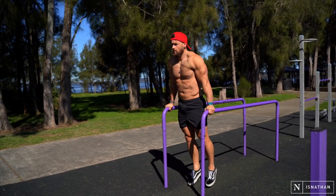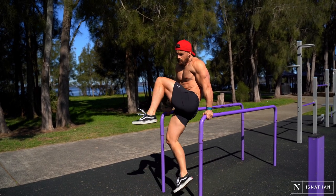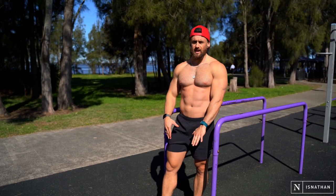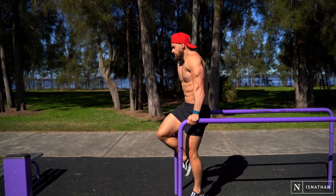Same thing again — we're focusing on bringing our knee as high as we can across our body without swinging too much. Having the second leg hanging there will help you though, so it's going to allow you to have almost like a pendulum effect. It's going to keep your weight down, then really come up and contract up through that side, back down, then switch to the other leg.